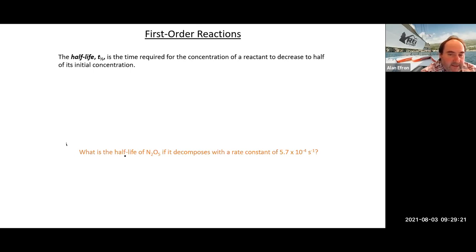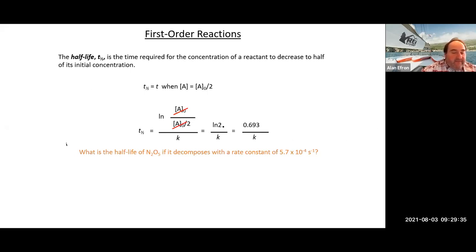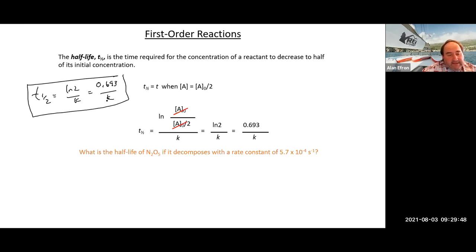We jumped a little bit ahead here and talked about the half-life for our first order reaction. Basically, if we substitute into that integrated rate law, the final is the initial divided by 2, which is the half-life. That is where we get our half-life equation, which is the natural log of 2 over k. Again, if you hit the natural log of 2 on your calculator, that's the number you get. It is specific for first order reactions.